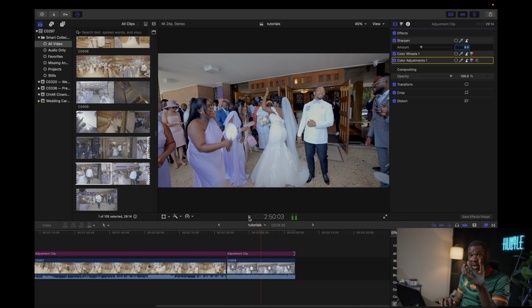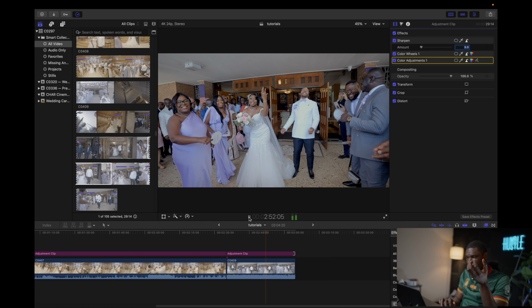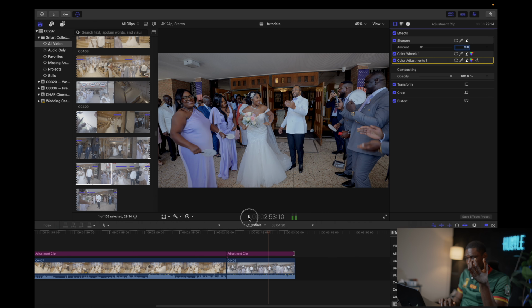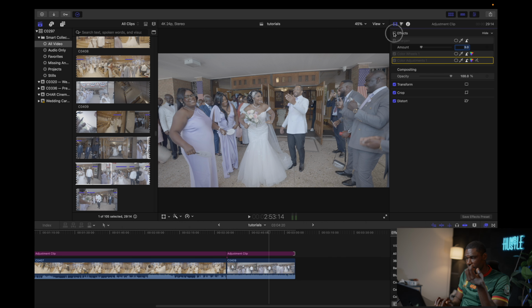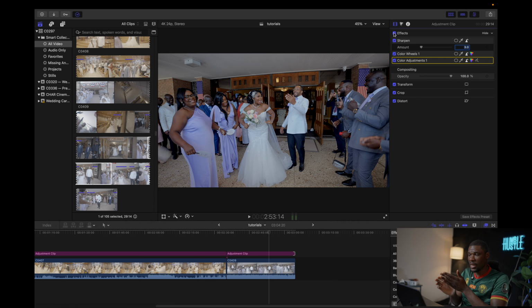You can see some details. It has some more contrast to it and it makes the video more beautiful. Again, once more, this was the before and this is the after. Before, after. That's a massive change. So this is basically the steps I use to edit my video most of the time.